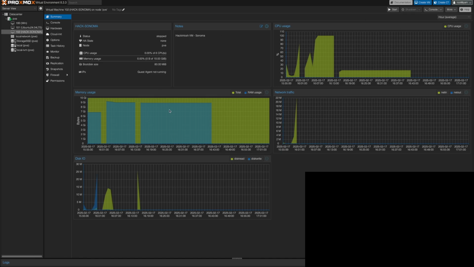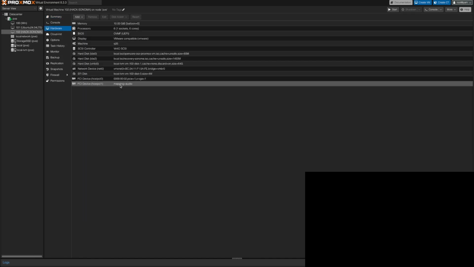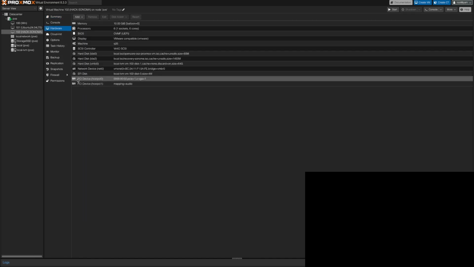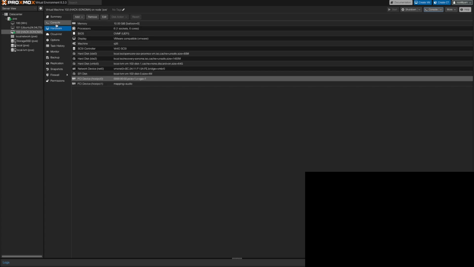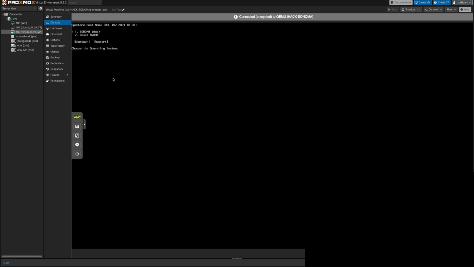So going back to our Proxmox web interface and looking at hardware, you can see that I've passed through the PCI device, this time raw, just like I had tried in Windows. I read that that might work easier, or watched it in a video. I can't remember which, but it was supposed to work better. So I tried it. Starting this system up and opening the console, because we were using VM compatibility display drivers, it should display in the console.